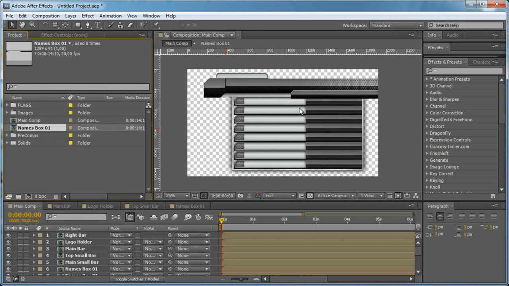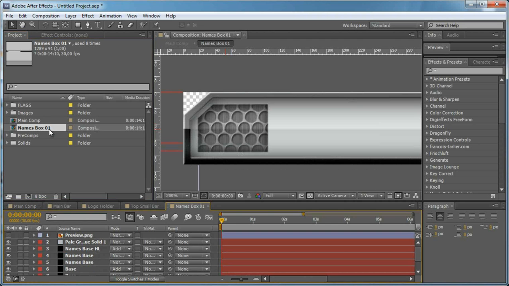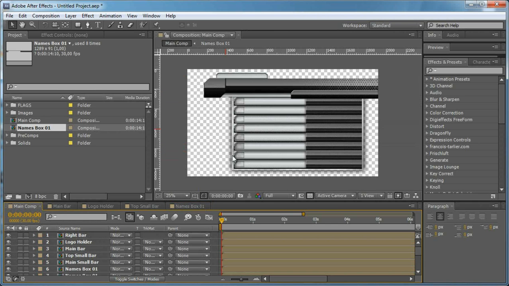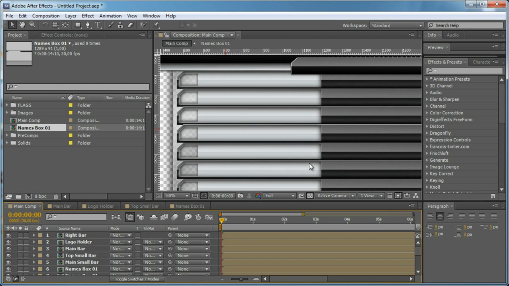We need to create a different names box for each one, because if we change something here, for example, if we remove the texture image, it will disappear from all the bars right here, and that's not what we want, and we need to put some flags.